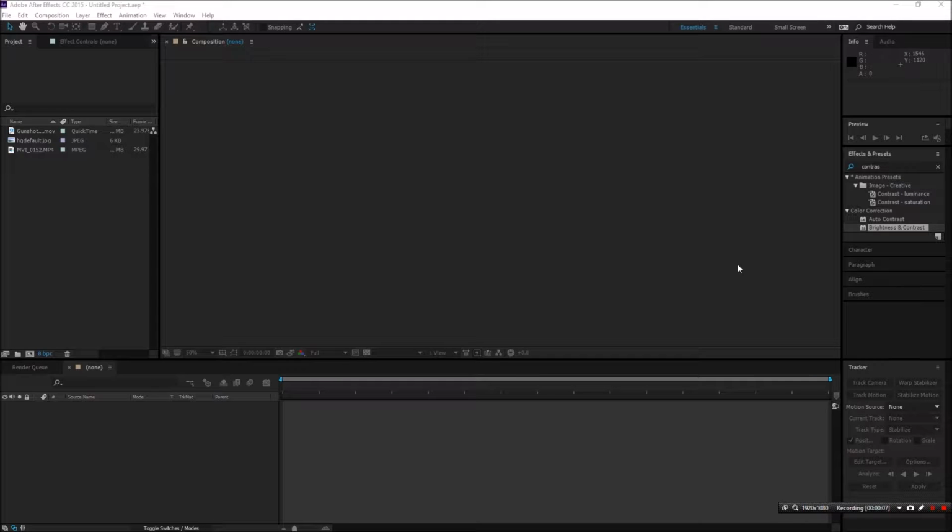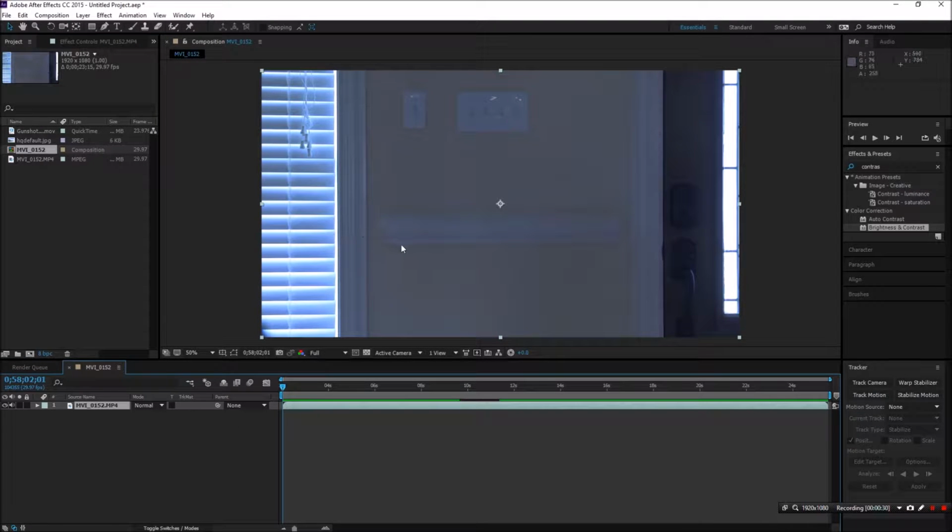So this is actually a remake of a video I already did, but I thought it was way too long for what it was, and so I'm here shortening it. So let's go ahead and get right into it to make this as quick as possible. This is a tutorial for a muzzle flash. It's going to be a quick tutorial hopefully, and so let's go and drag our footage in.